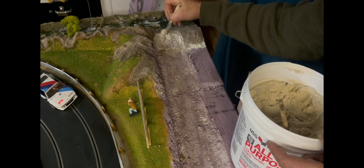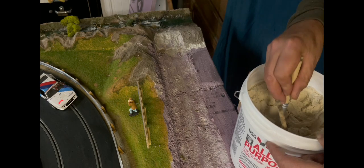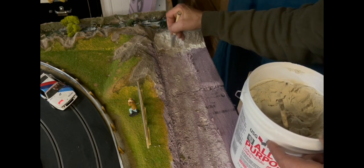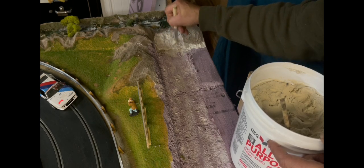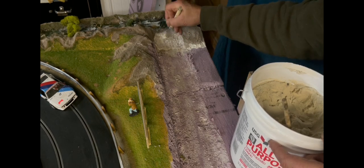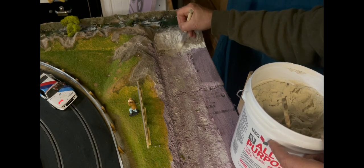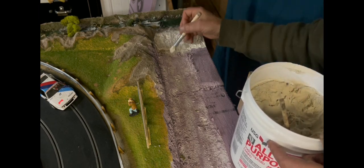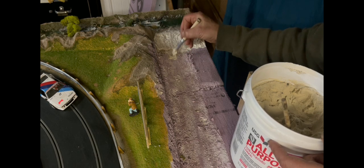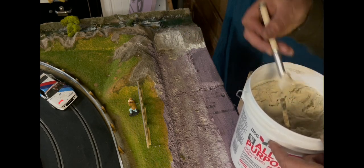And yeah, so what you do is you just put it on and work it in. So you can see that it just seals it all up. And what this will do is that then we can go ahead and do our painting process up over the top of this. And it'll work out good. So we get down in here a little bit careful, but you just want to work it just a little bit.